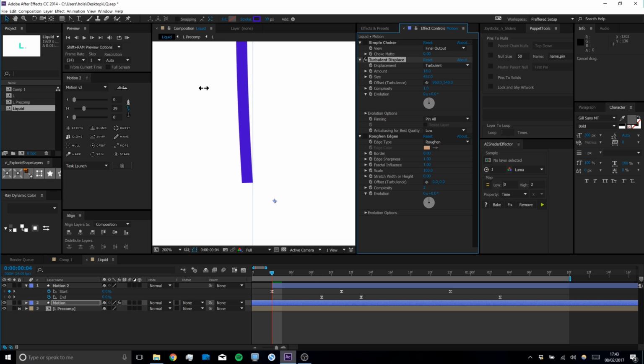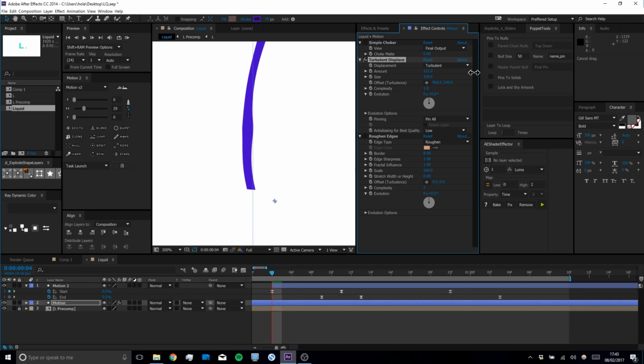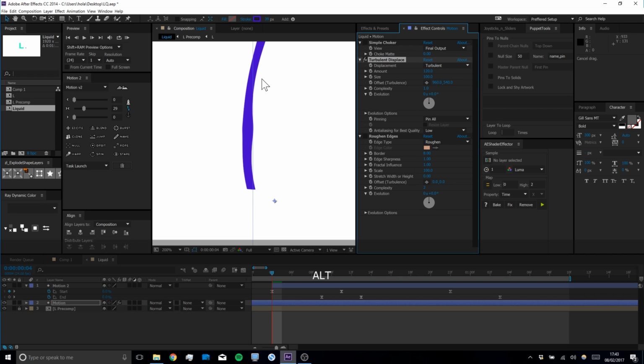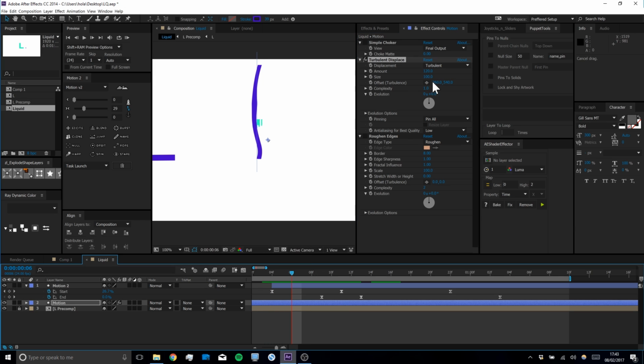So we're just going to play with these numbers till we get something we like. Maybe the size down at 100 and the amount, crank this up. There we go, that's kind of what I wanted. So this is obviously distorting our line. So now we're getting this kind of wavy shape. And I think I'm going to increase the thickness of our lines.